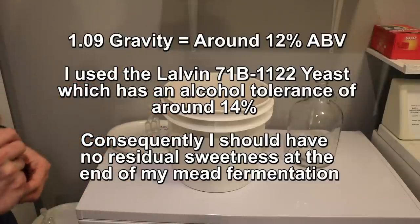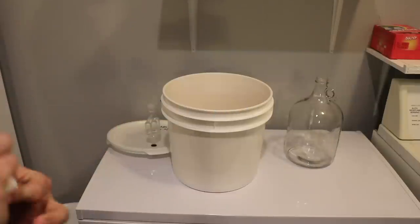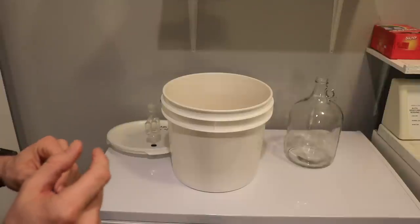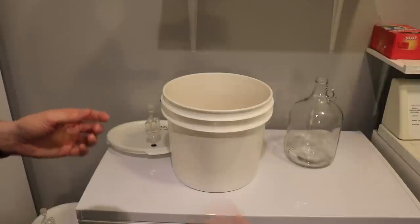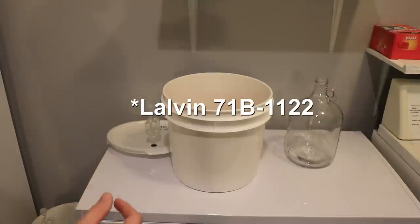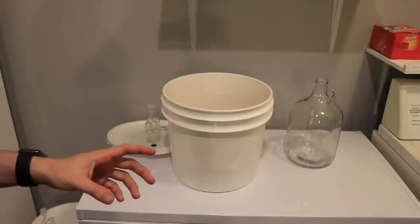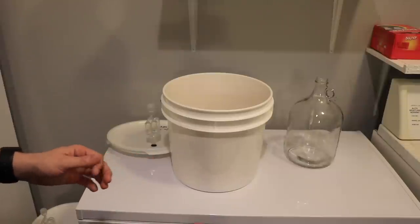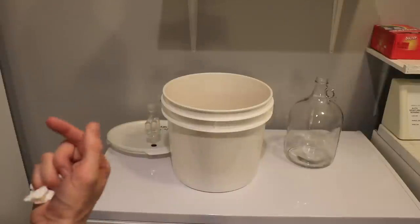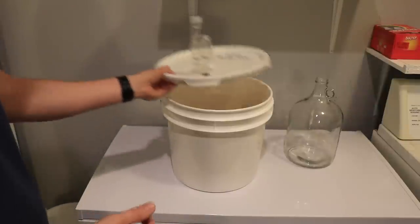So this still has some ways to go. The way to fix it — and I'll explain it real fast and then we're going to do it — is I'm going to make a yeast starter. Basically, I'm going to take some honey and some water, and then a new yeast packet. I used the Lalvin EC-1118 yeast in this. I'm going to put those together into a bottle and let that sit for about 12 to 24 hours, then add that in, and that should kickstart the fermentation again, because I believe my yeast might have died. But first things first, we need to get our yeast going, because we're going to rehydrate yeast to get it started.